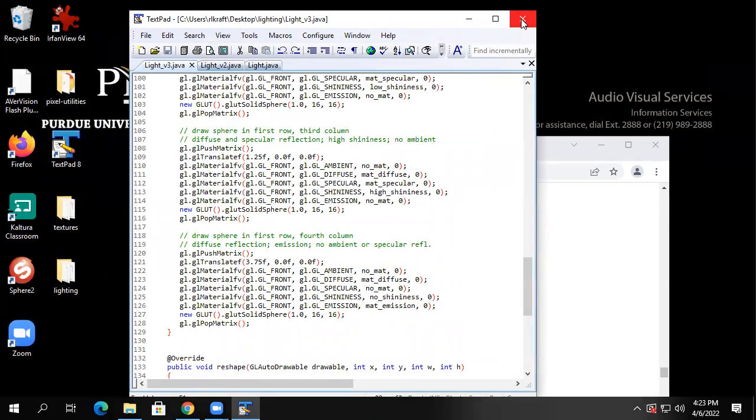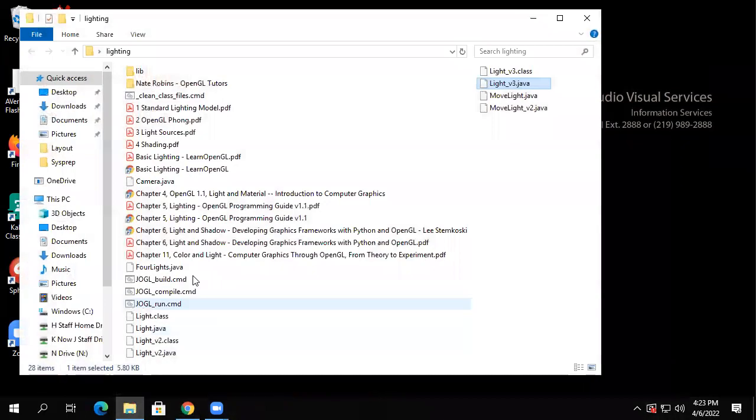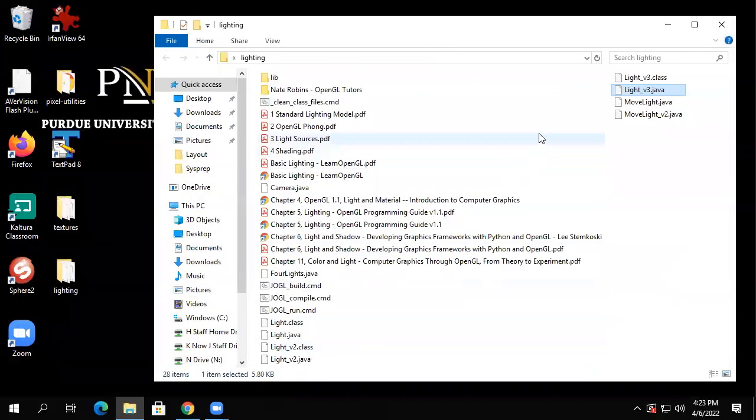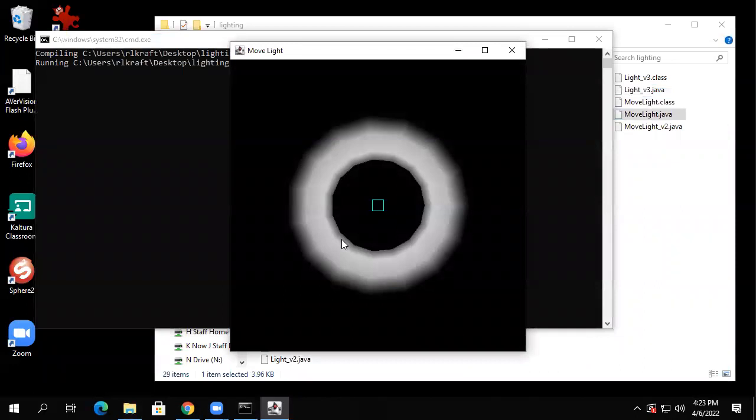Now, here's another example from this book. The next example shows a little bit about moving a light. This is a torus, a really ugly looking torus. I have not changed the color. This is just the code right out of the book. I didn't try making it look spectral. It makes it look weird, like a halo glowing. Whoever wrote this really chose weird parameters.